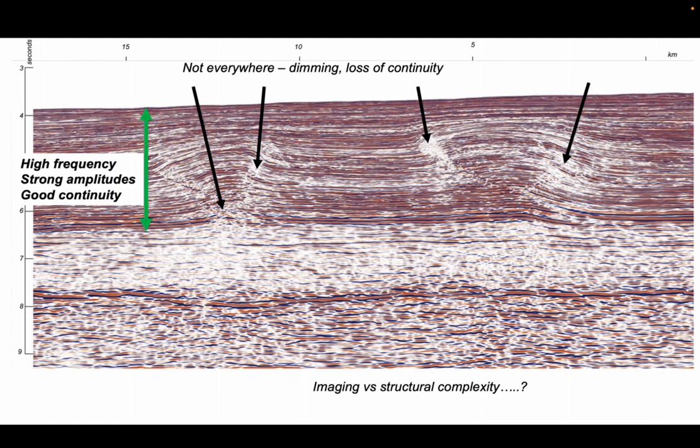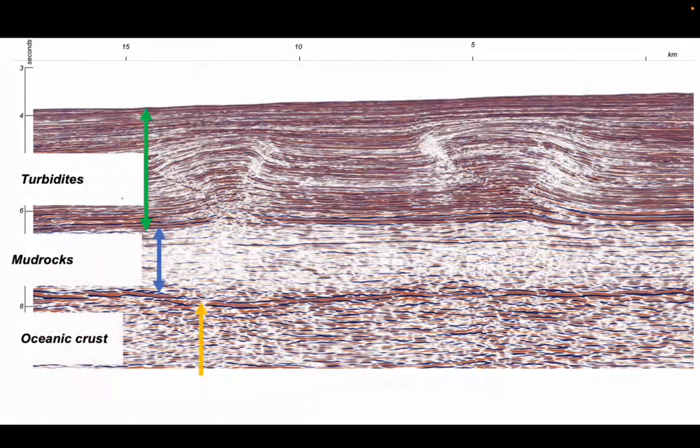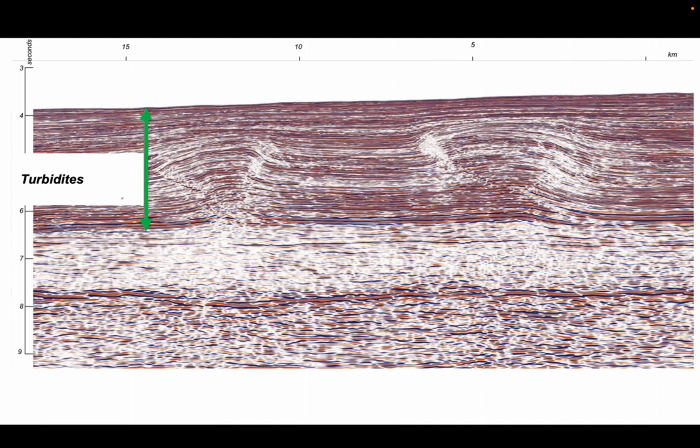So let's come up to the top part of the profile up to the seabed, which is the top of the image. So that's got really high frequency content, good strong amplitudes, and by and large good continuity of reflectors across the profile. But there are some exceptions to this good continuity rule, and they're here where the seismic image is dimmed. This represents challenges of imaging which are likely to be due to structural complexity in these areas. So what do these three broad layers in the seismic represent? Well, this is the standard interpretation for the region. We have sedimentary packages—the lower half is dominated by mudrocks, the upper part dominated by turbidite sandstone packages, and these rest on oceanic crust. So that big booming reflector at the top of what we've labeled oceanic crust is indeed the top of the oceanic basement. We're going to concentrate on the upper part, this turbiditic package, where we'll try and understand the broad stratigraphic style and the structure.